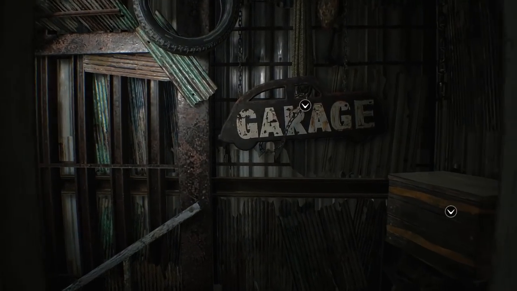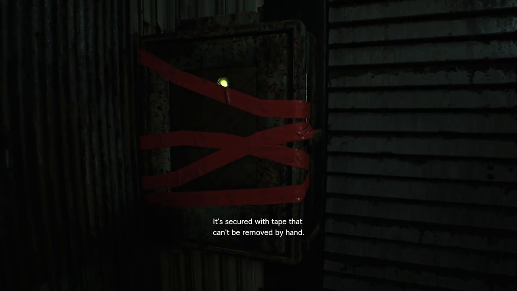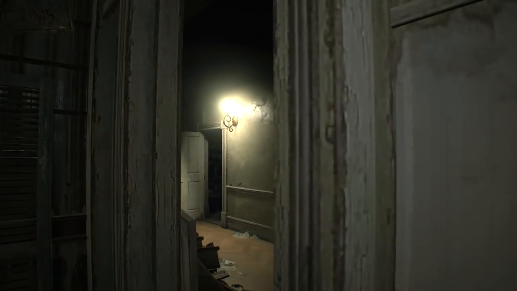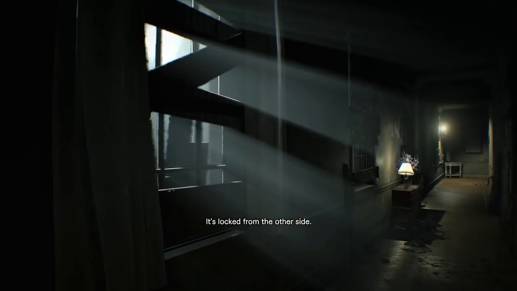There's a way to the garage this way. It looks fragile. Maybe you can break it with something. So we need the knife. You do get a knife in this game. It's secured with tape that can't be removed by hand. So again, we need the knife for the tape. So let's just explore and see if we can find a key. We go through here? Nope, it's locked.